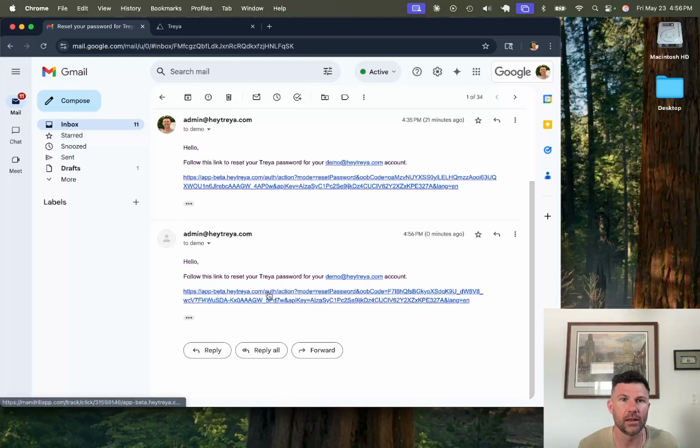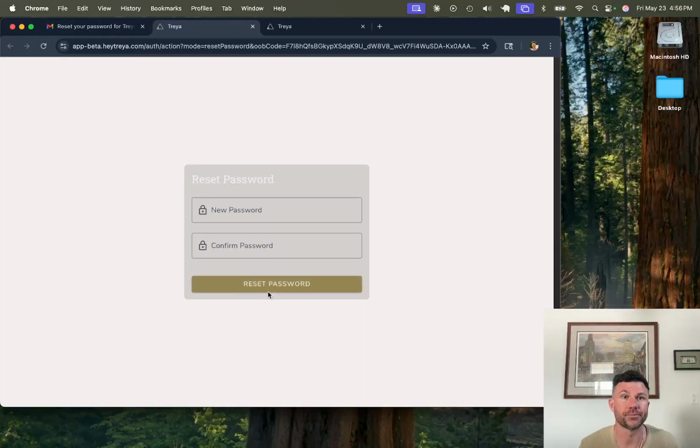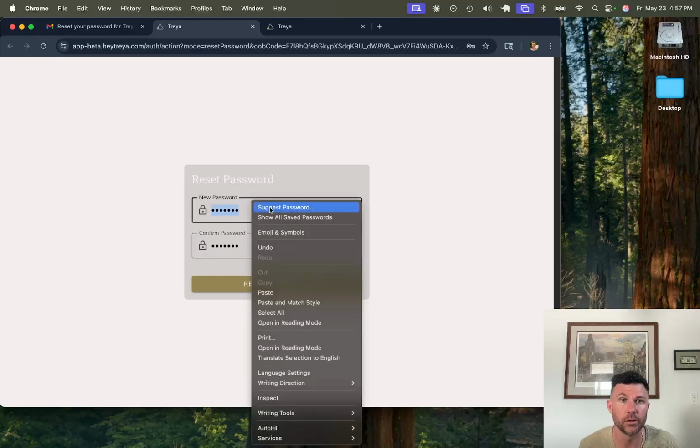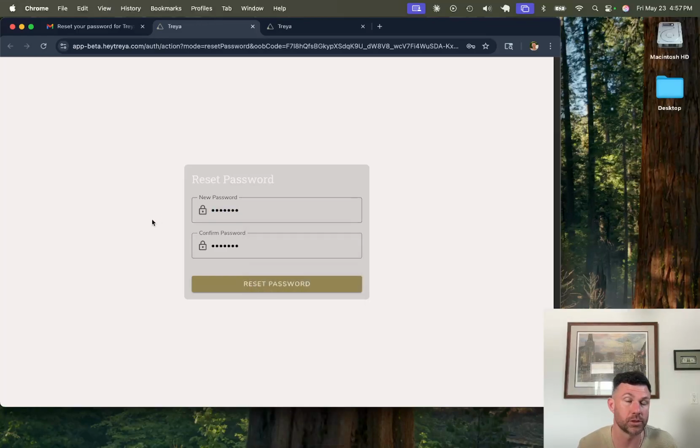Go ahead and give that link a click, and you'll be taken to the reset password screen where you can enter whatever password you like. This is using Google's identity platform, so this is very safe, very secure. You could use a suggested password from your browser, which is what I would recommend.